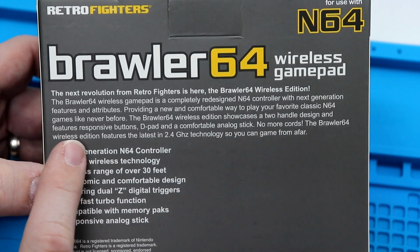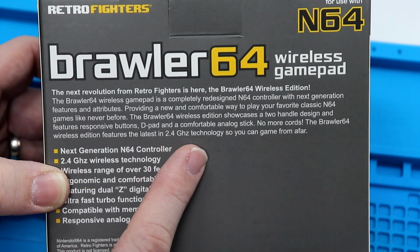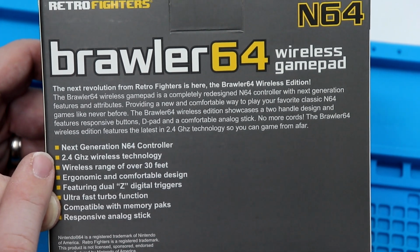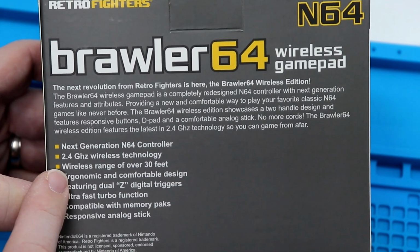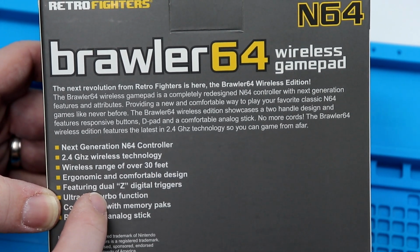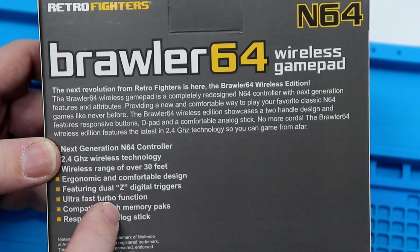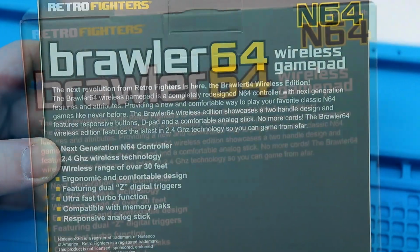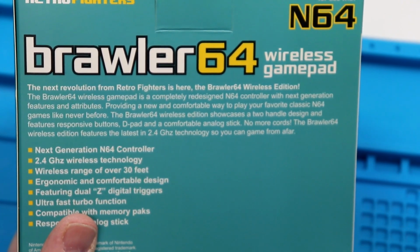The Brawler64 Wireless Edition features the latest in 2.4 GHz technology, so you can game from afar. And again, next generation N64 controller, 2.4 GHz, wireless range of over 30 feet, ergonomic and comfortable design, featuring dual Z triggers, ultra-fast turbo function, compatible with memory packs, responsive analog stick. And as you can see, the blue one, exactly the same.